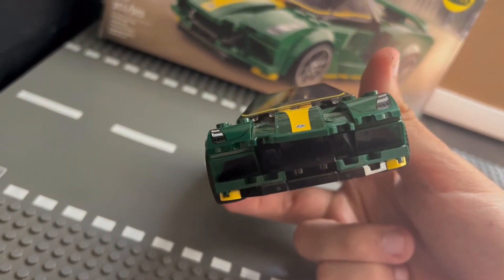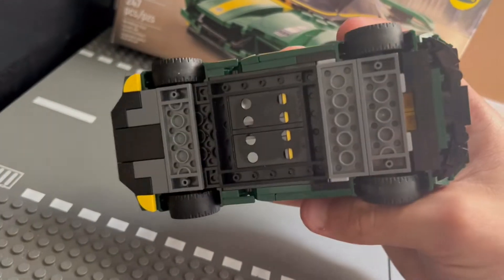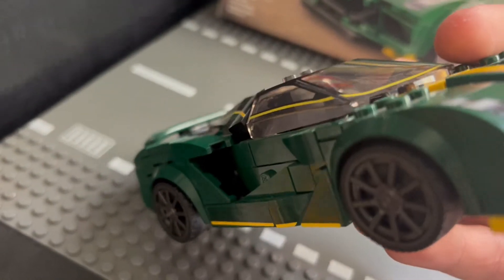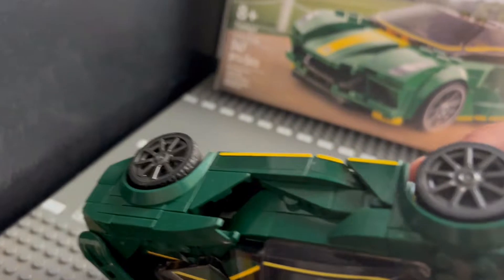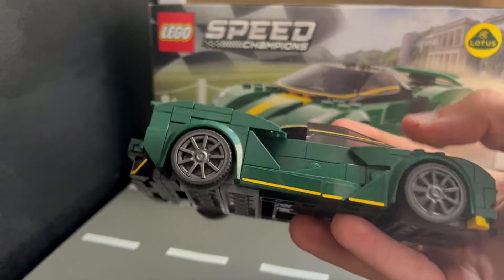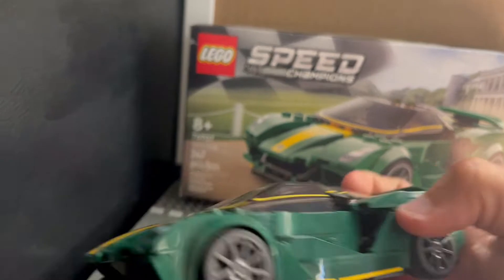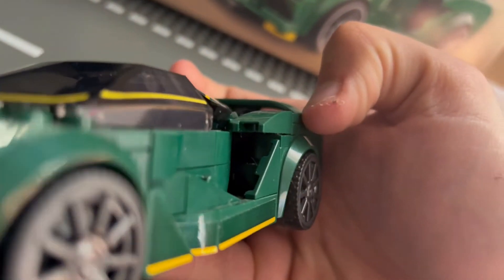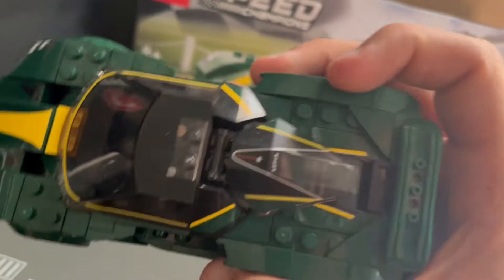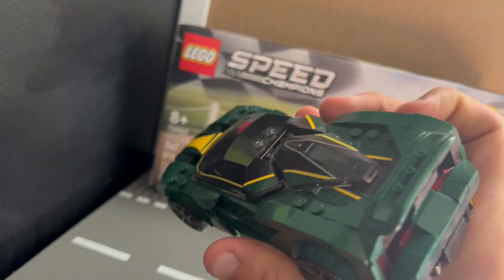From the front looking up, this is the little intake you have — this is what it looks like. The back is very clean, polished, smooth. Looking at the side, you can see a lot of detailing went in. You can see this little curve right there where it's open — that's supposed to represent the air intake, as well as the side, which is crazy. You have three stickers on each side, and it's really impressive how they went to replicate the air intake. The air would go in here and then exit out to be more aerodynamic, as per the actual vehicle. The three stickers have a little green and yellow accent — that's the color choice they went with.